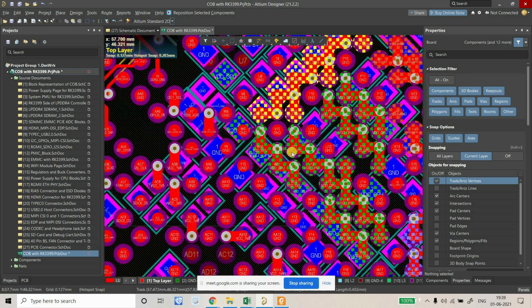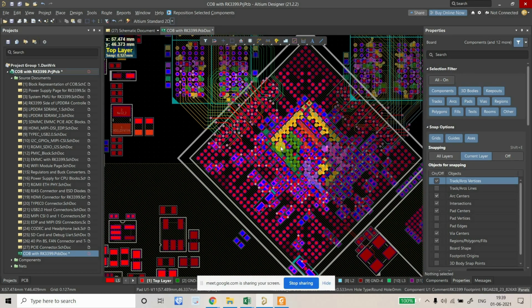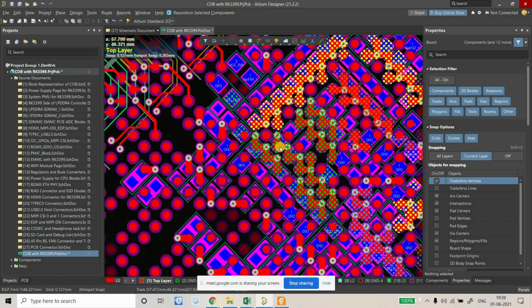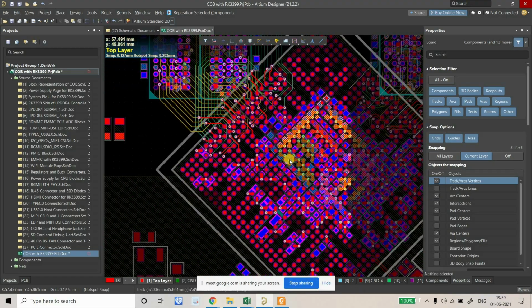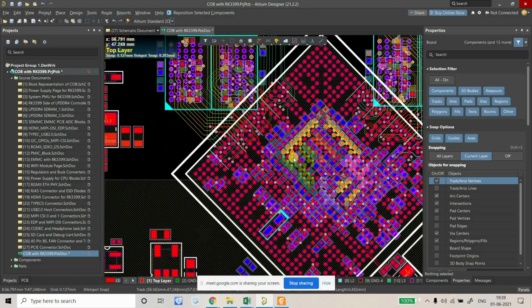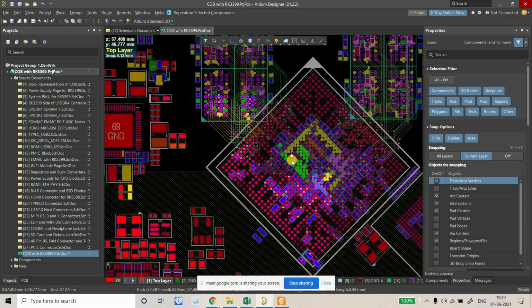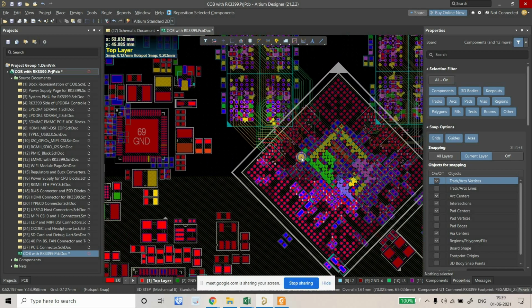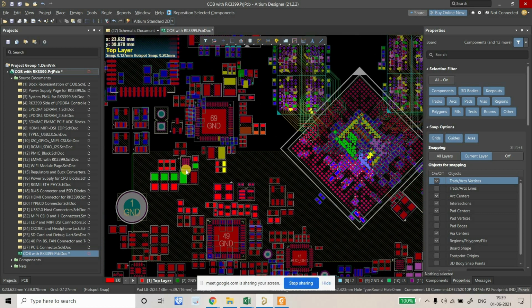Similarly, why I placed the GPU here, if you select that, right, so why I placed all this GPU here? You can see the GPU power supply is coming in this section.